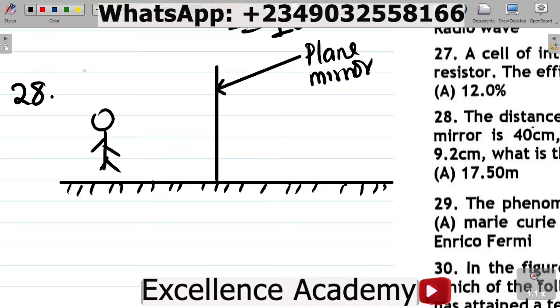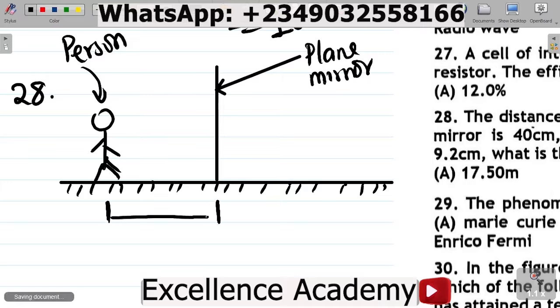If a person comes here and stands this way, let's call this a person here. If a person stands in front of a mirror, from this point to this point here, let's call this distance A. The person's image, let's call it this here. Oops, the image is bigger than the person. Haha. All right, let's reduce this. Let's try to get the same height, at least. Okay, see, the person now has a bigger head. Oh my God. All right, please just manage my diagram, okay? Okay, so I have this.